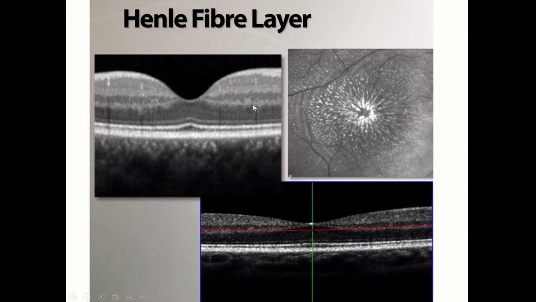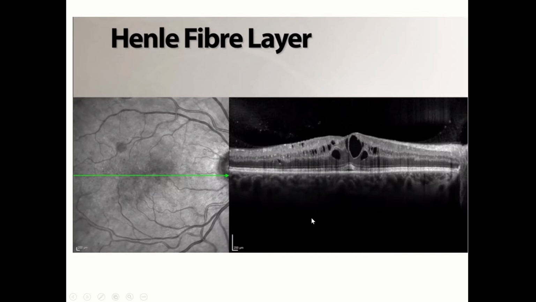And the reason it is very important, in this layer or this area of the fovea, you can see the bipolar and the ganglion cells are absent, and these axons of the cones are spreading in a radial fashion, and these are spaced in such a way that when there is macular edema, it entraps the hard exudates in this area. And here you can see this is an area which harbors cystic spaces very easily. So this is important to understand when you're looking at the OCT scan.